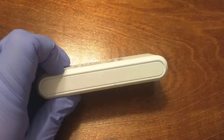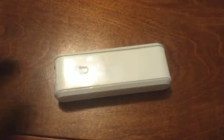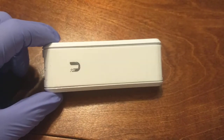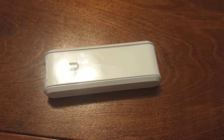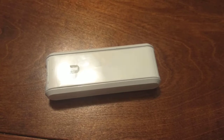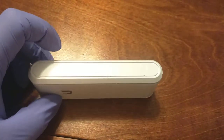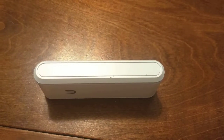I looked around and I did not find a video of how this thing came apart. Being curious myself, I decided to dig into it. I'll save you some time — there is nothing serviceable in this thing. It seemed to be very well engineered, but it is not meant to come apart nicely, nor is it meant to go back together nicely.